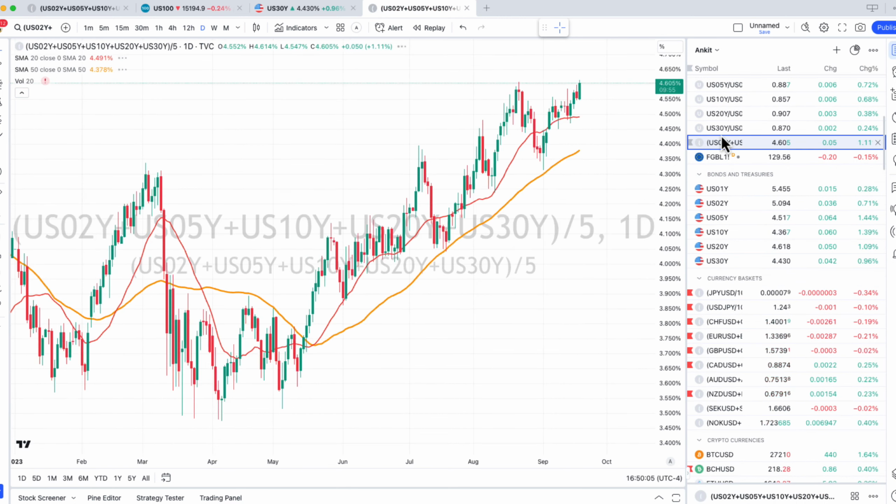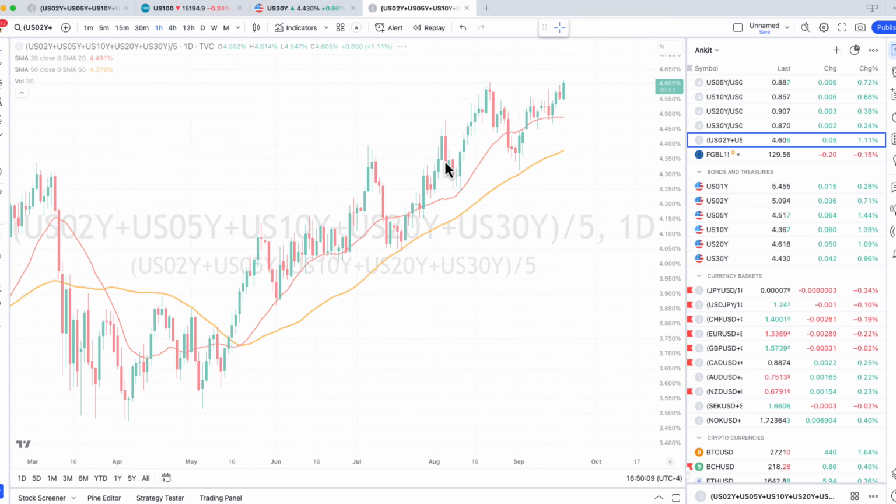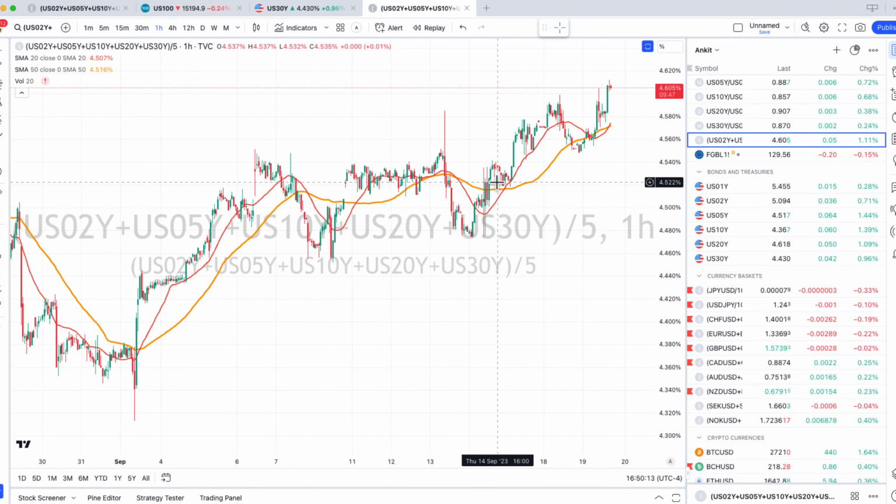Let's see what the bond yields do tomorrow. Keep paying attention to that one, because if the bond yields continue to rise, then that will again still keep the dollar afloat and perhaps put pressure on the equity market. But if the yields pull back, then I won't be surprised that the dollar sort of pulls back, because it's kind of showing the underperformance here, and the equity market rises. So that is the focus here.